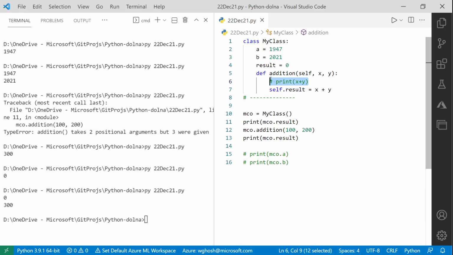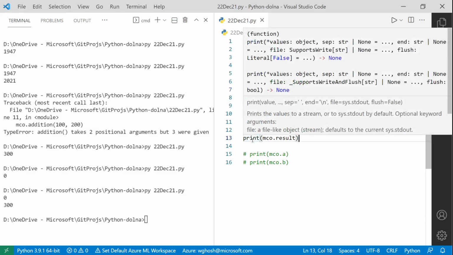So what you basically need is a third value in some variable, and then you can use it at a later point in time. Either you want to show it as a pop-up or a message or a text box, whatever way you want to show. So you basically get a third variable called result and put the value of the result over here by doing the calculation. Similarly, if you do subtraction, multiplication, you can change the value of the result, and you can just print the value of the result from the calling place.